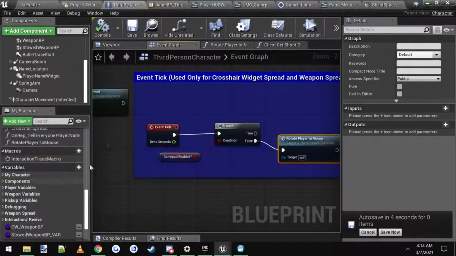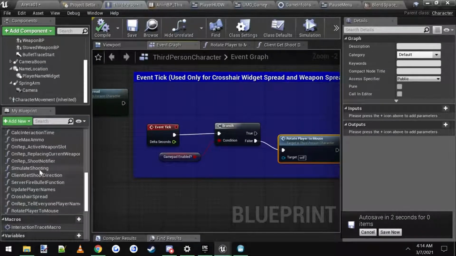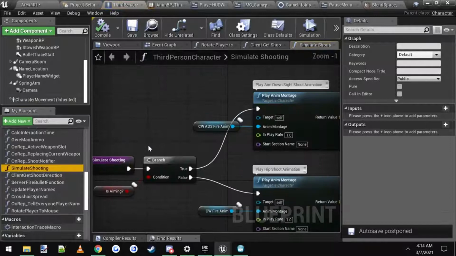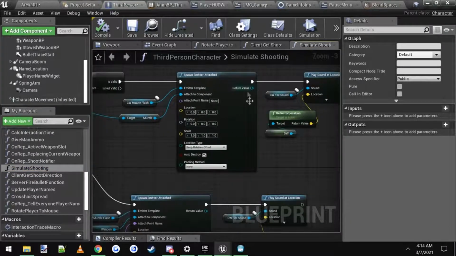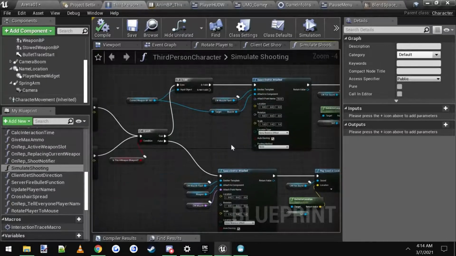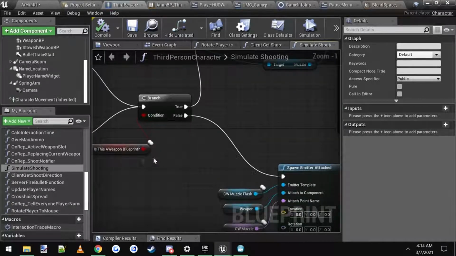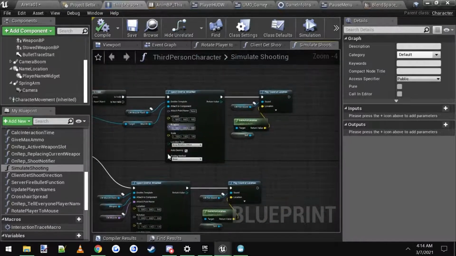So there's a function inside third-person character called simulate shooting, and right inside here is where we play the muzzle flash. Right here it depends if you're using a blueprint weapon or not, which is why I split it two different ways.